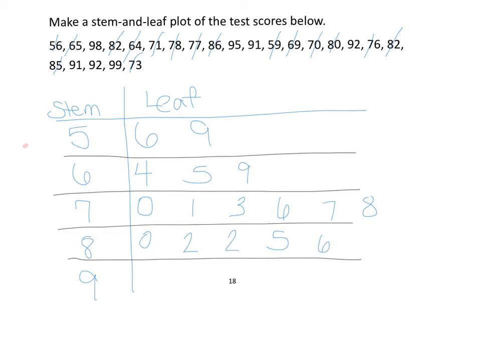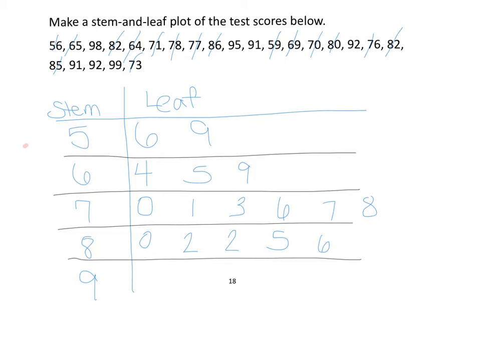Up until this point, by lining up all our leaves, meaning the first ones are all aligned, the second ones are all aligned, and so on, we are able to tell the 70s so far have the majority of the leaves. Since this is representing test scores, we can say that most students made in the 70s, because the 70s has the most numbers in it.